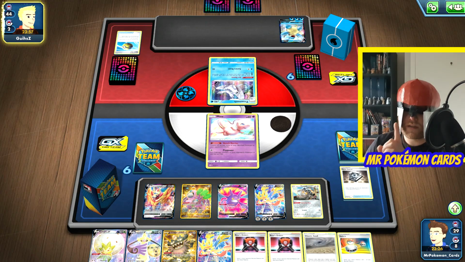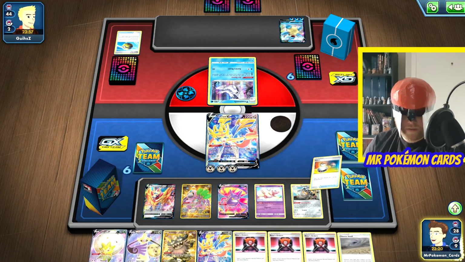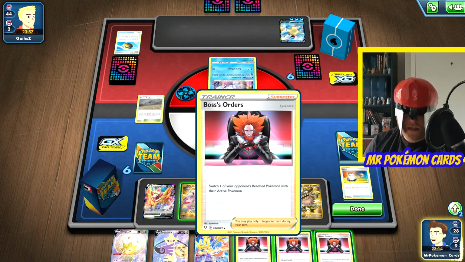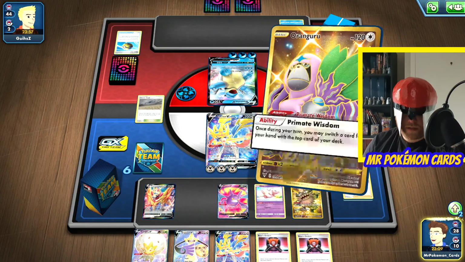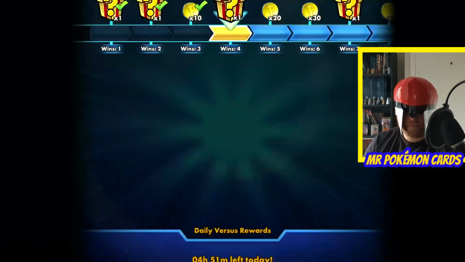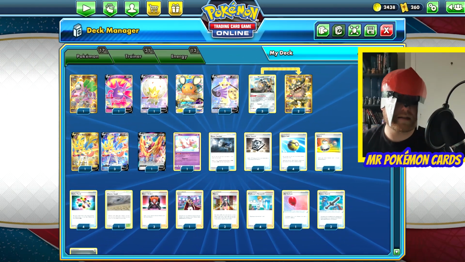I'd be more fussed if they... Here we go. So let's switch. Let's evolve up into our Berserker. Put the stadium down. And boss. Let's put the other boss to the top. See what we get. Just another Meowth. And we'll take... They conceded. Easy one. Another easy one. And there you go. That is Turbo Zacian.